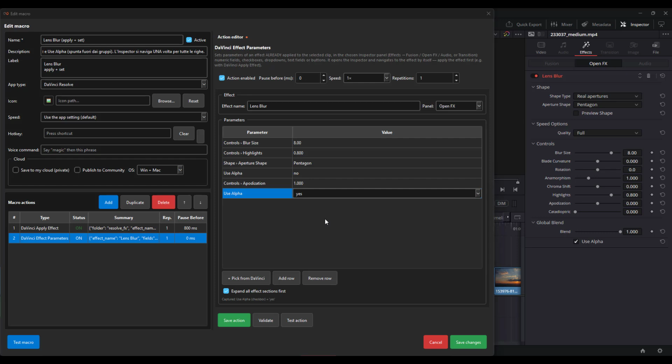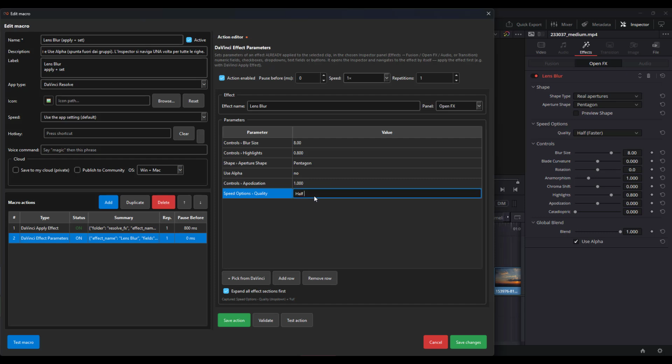Rows are applied in order, top to bottom, and each one knows what kind of field it is. A numeric wants a number. A checkbox wants yes or no. A drop-down wants the text of the option or its position. And here's a detail I like. The entry isn't clicked in the pop-up, it's typed and matched, because DaVinci's drop-downs are virtual lists and clicking inside them grabs the wrong entry. At the end, it reads the field back and tells you which option it actually landed on. A text field wants text, and a row with no value on a button presses it.